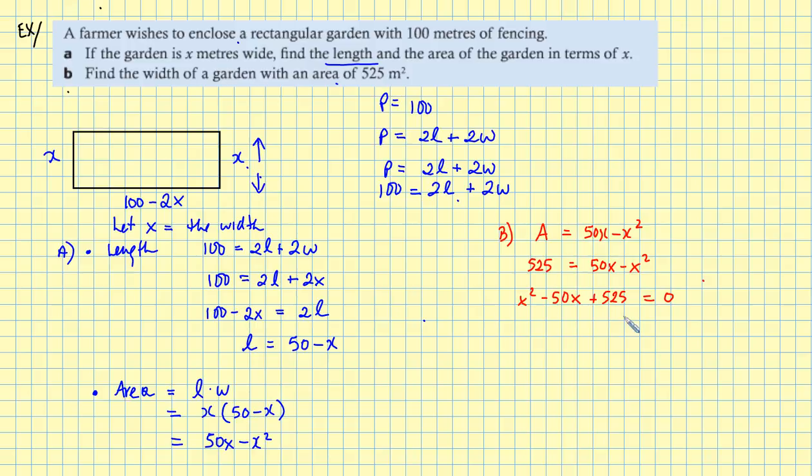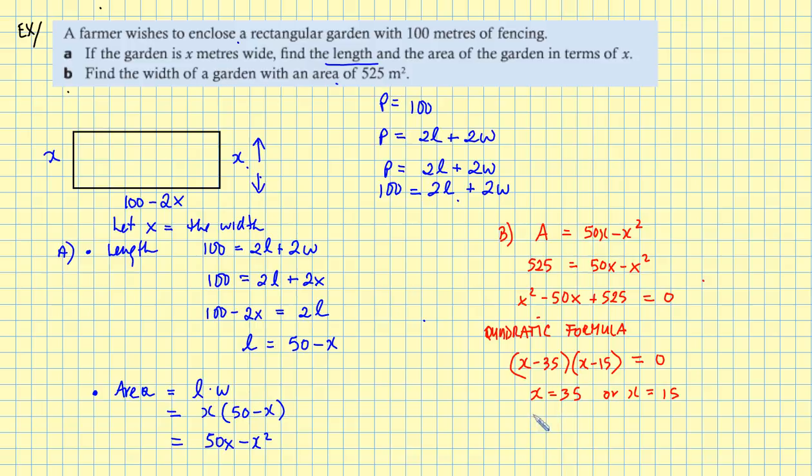So in looking at the problem, I could use the quadratic, and it might be the better way to go if you can't think of the two values or the two terms that multiplied together give me 525 and added together give me 50. But the numbers actually do turn out to be 35 and 15, so that I can actually break this up into x minus 35 times x minus 15 is equal to 0, so that either x is equal to 35 or x is equal to 15.